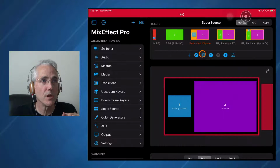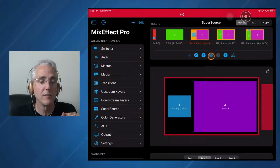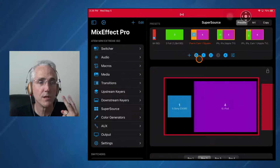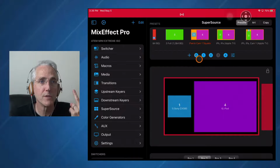So you'll notice also that when I added that third box, I now actually have 3 things that I could emphasize, which we're going to do in a minute. But I lost the swapping option. So when you've got more than 2 things, it doesn't know what you're going to swap. So anyway, that makes sense.